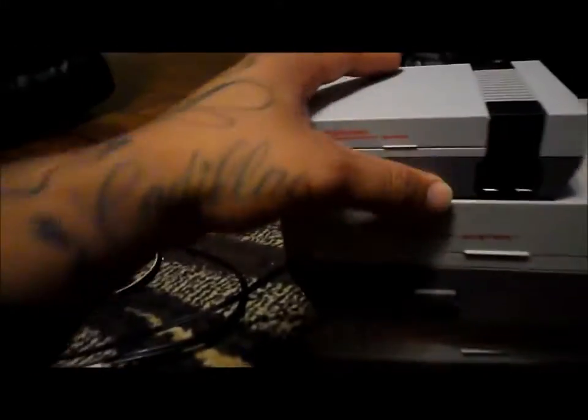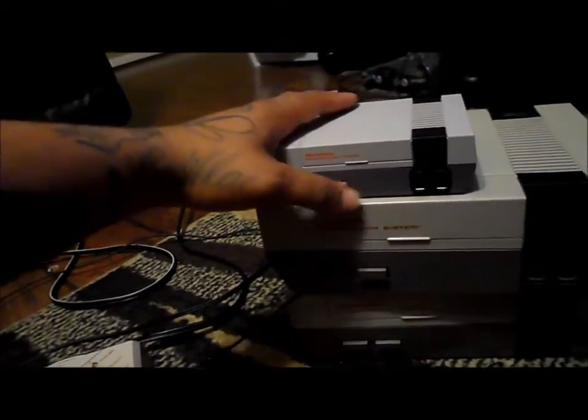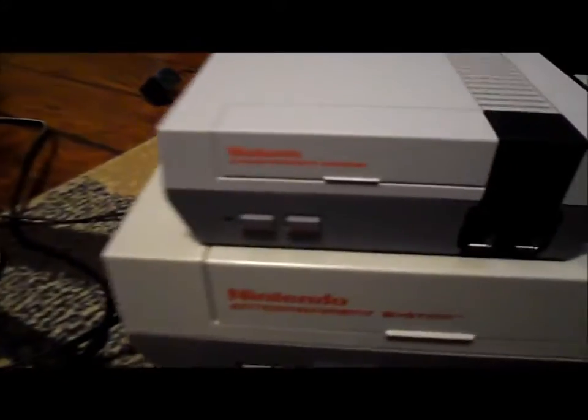Now with the new Mini, you don't have to do all that. As you can see, this doesn't open. That opens. This doesn't open on the Mini. It still has the power button. You just plug and play, press power, and you're ready to go. And that's because it comes with 30 games pre-installed on it already. 30 of the best games that ever was released on the Nintendo system.